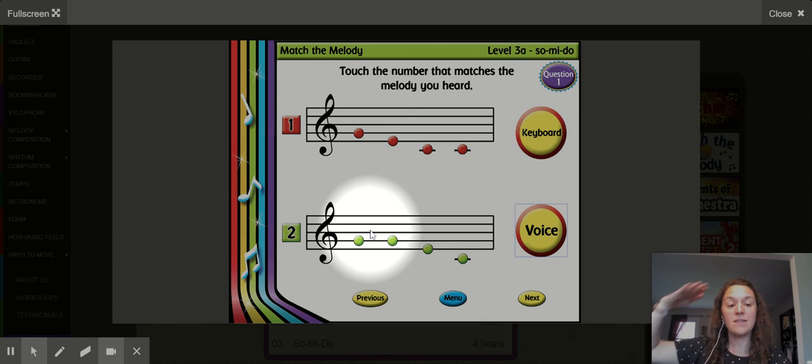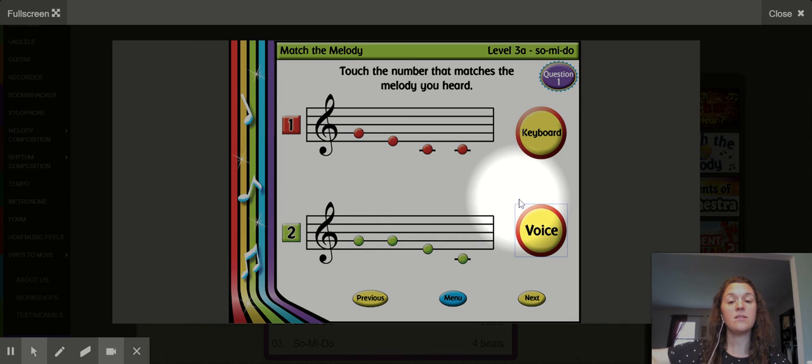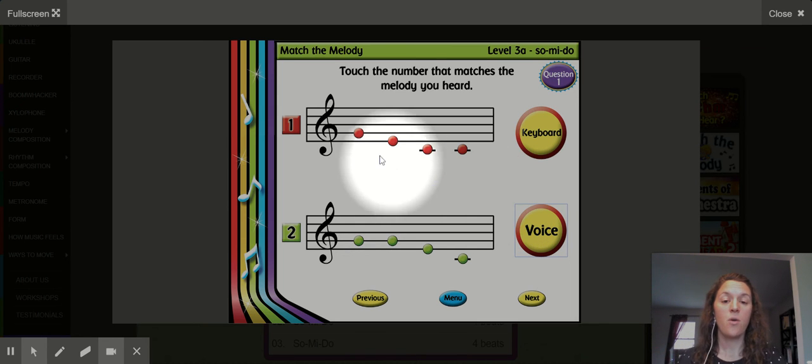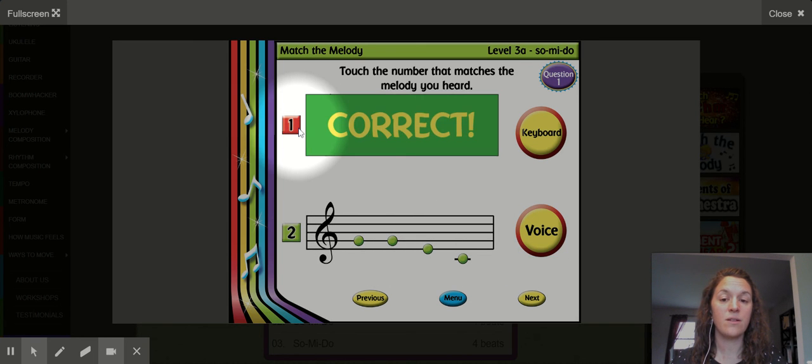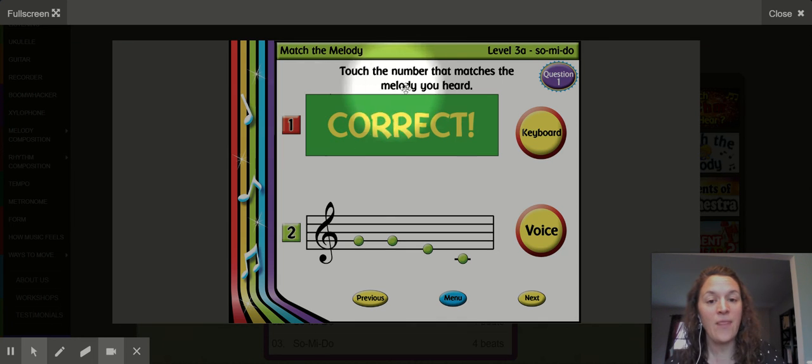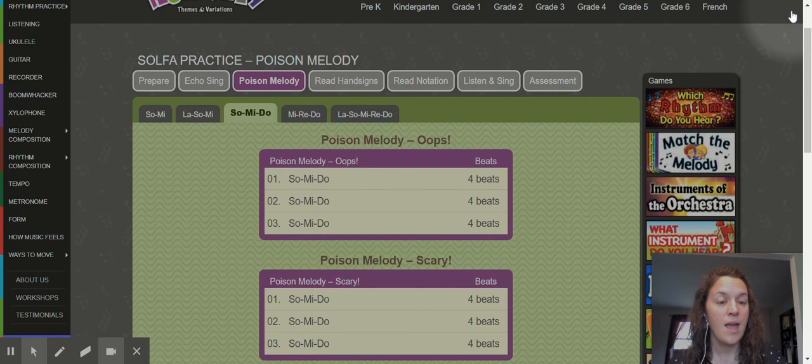If we use our hands, So, Mi, Do, Do. Which one of these starts high and goes down right away? It's this one. Let's see. Correct. Okay.